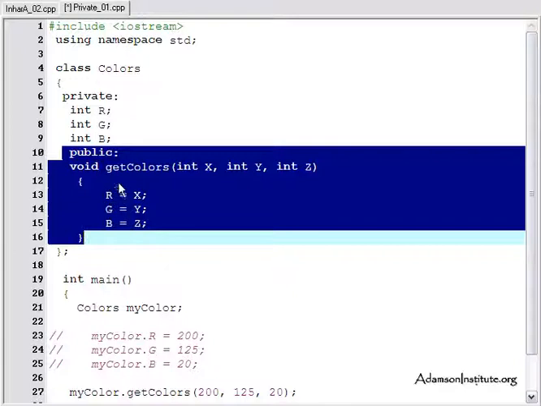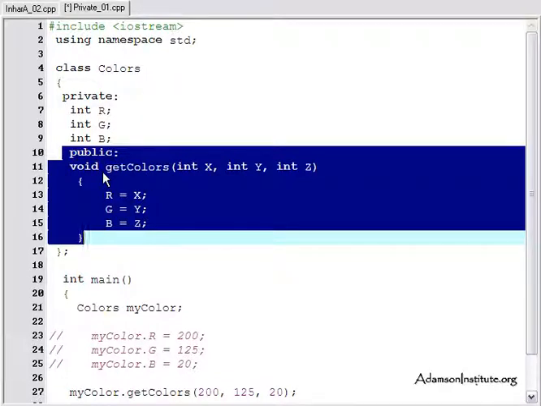This is going to allow me to access the private members. And you might say, wow, why are we going through all this? This seems like a big pain. Well, bear with me, and you'll see this is really a super powerful feature that's used all over the place, especially in computer games. So you may not see the reason for it right now, but you will in the next video. So stick with me on this.